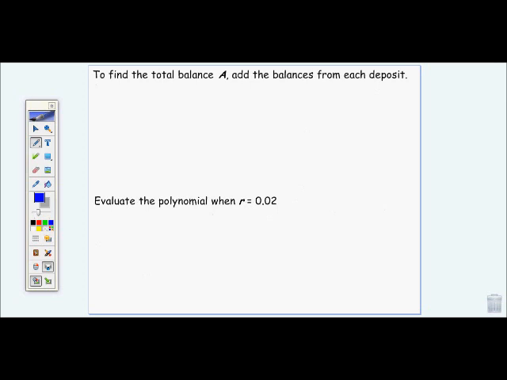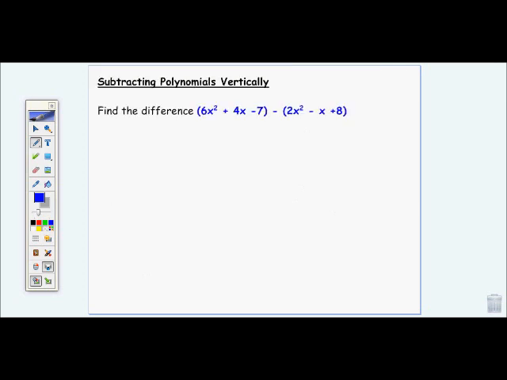All right, let's go ahead and move on. That was the screen I was looking for, and we're going to look at subtraction. Now, subtraction, I would definitely recommend doing that vertically because subtraction has to do with more of renaming. So I'm going to actually rewrite the whole thing here so we have enough room since we have the whole slide. And we're going to subtract 2x squared minus x plus 8.